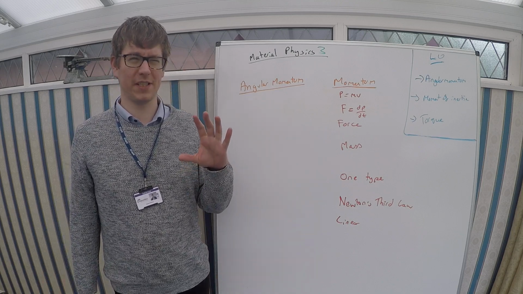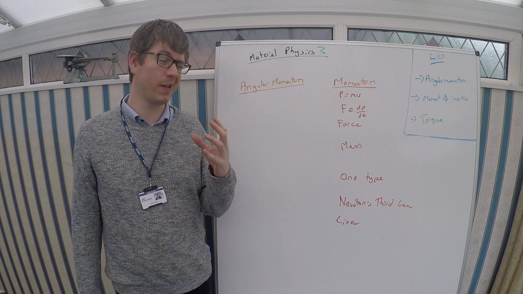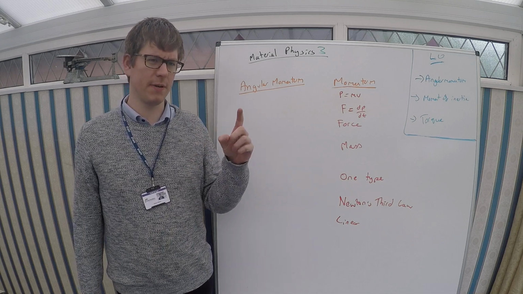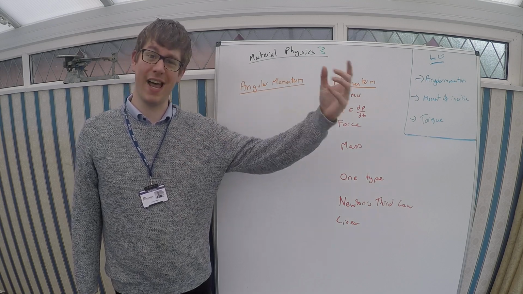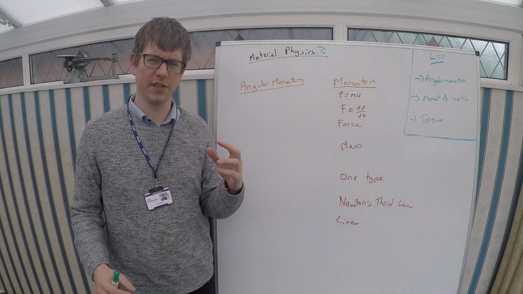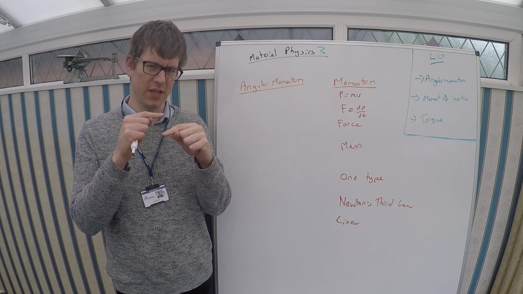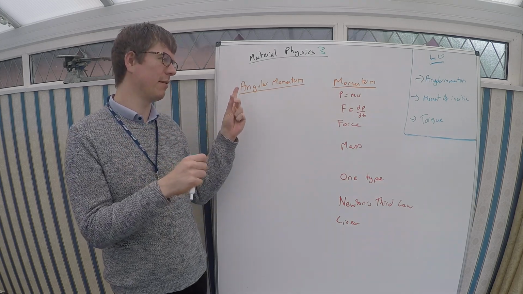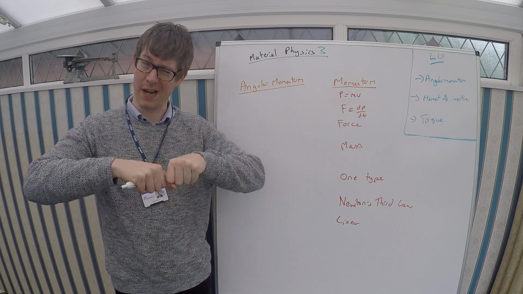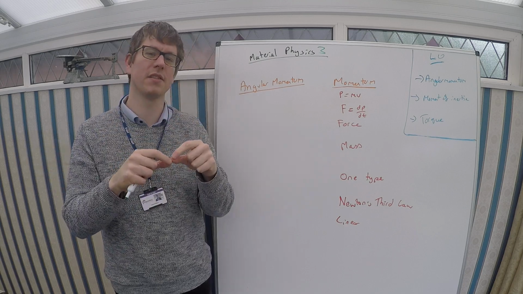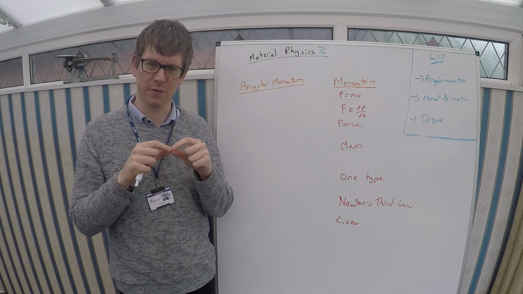Now this isn't specifically something to do with material physics per se, but actually underpins a lot of the quantum mechanics on which the material physics is then overlaid. So in other words, in order to understand the movement of the tiny particles, you need to understand angular momentum, and then you can understand why the metal is bending, because it's dependent on the properties of the very small particles within it.